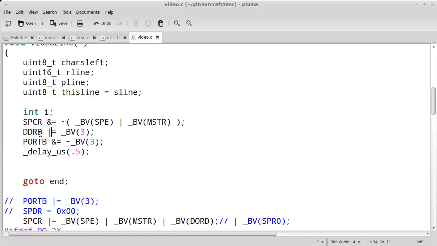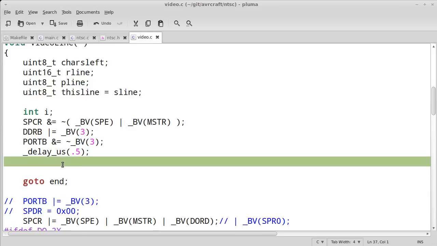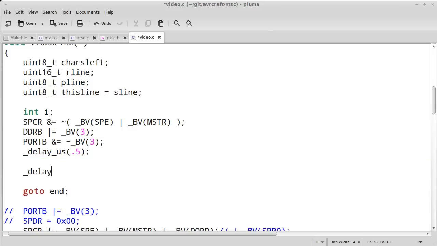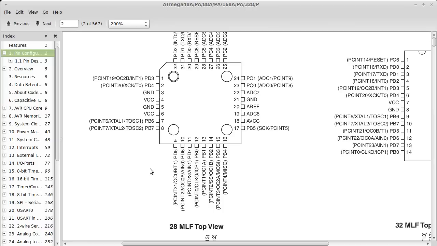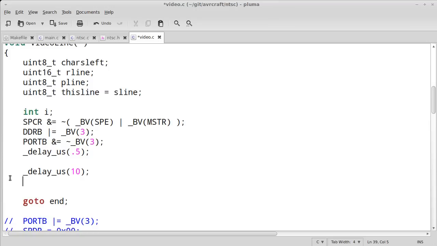This is just black, which is to be expected, considering right now, the signal is either sync tip, which happens before, or it's in blanking, which it is right here. So this is to be expected. Let's delay for a little bit. Let's say 10 microseconds. Then let's set port B3, which, by the way, we can see right here, MOSI is on port B3, and MISO is on port B4. So what we care about is MOSI for the black to white transition. I'm going to say port B equals under BV4.